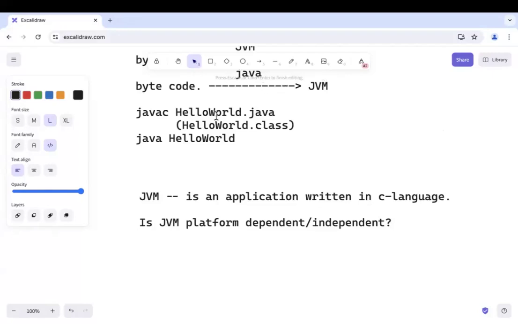Anybody else? Folks, so the answer is, very good, some response is required. The answer is, it's platform dependent.